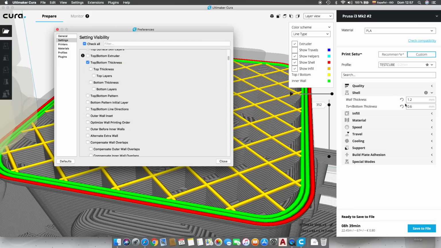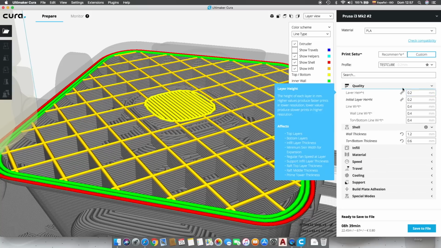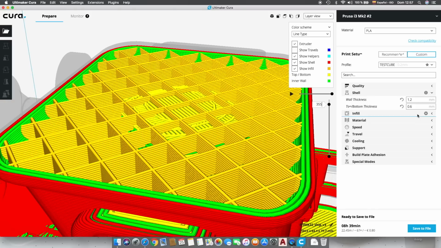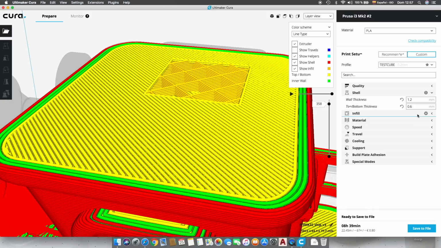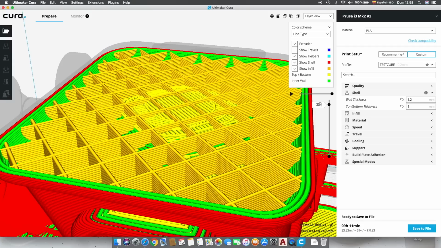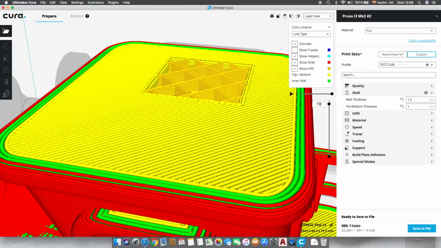And down below, we can find top and bottom thickness, the one that was also activated by default. As I told you, it's directly related with the layer height, so since it's 0.2mm and our thickness is 0.6, we'll have 3 layers. For example, if we have 5 layers, we'll have to multiply the layer thickness, that is 0.2, by 5, which will result in a thickness of 1mm. If we check it now, we have 1, 2, 3, 4, and 5 layers.